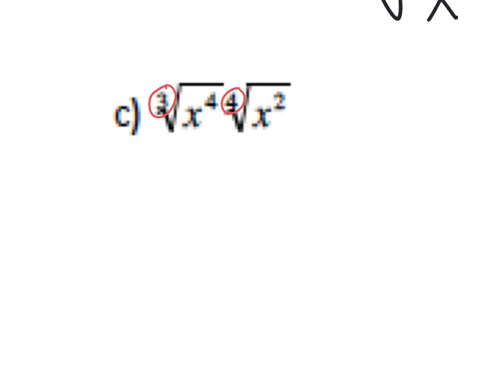So we have to use our ER rule to rewrite each of those factors. I'm going to rewrite the cube root of x to the 4th as x to the 4/3. Remember, multiplication is implied. They don't always put a dot. You can put a dot or leave it out. It's kind of up to you. And then this second radical factor here, we have the 4th root of x squared. Again, using our ER rule, this would become 2/4. And I think most of you know that 2/4 is actually 1/2. That's the case for reducing the index. So I would reduce that.